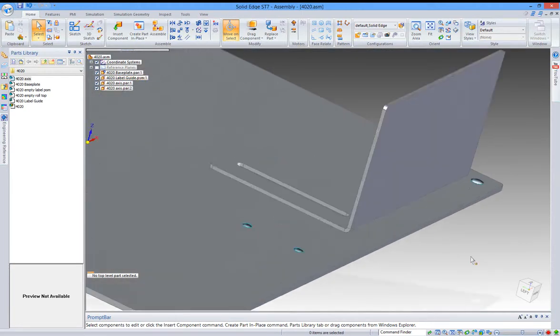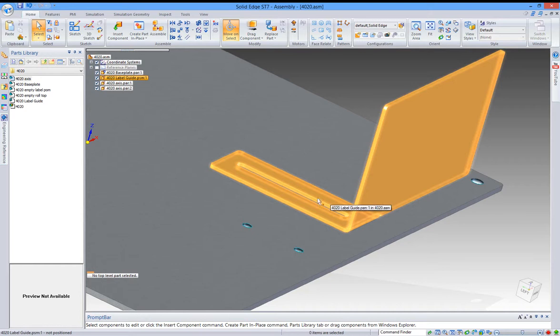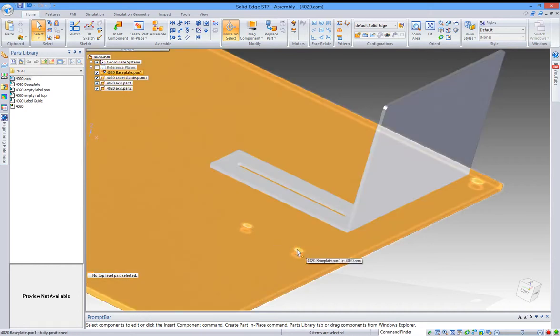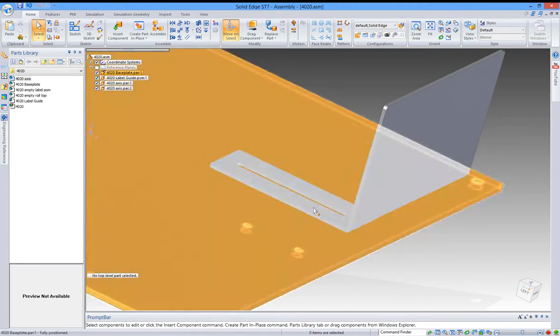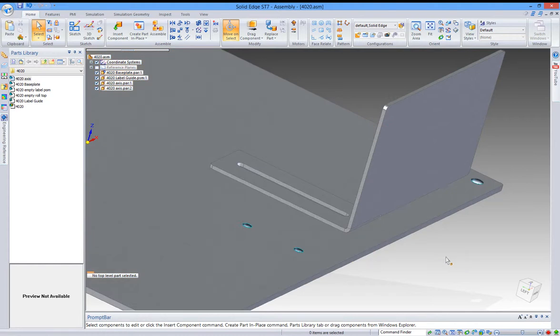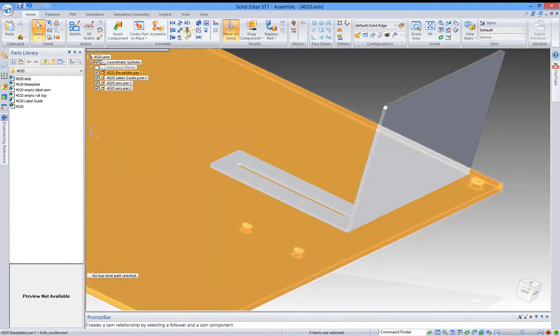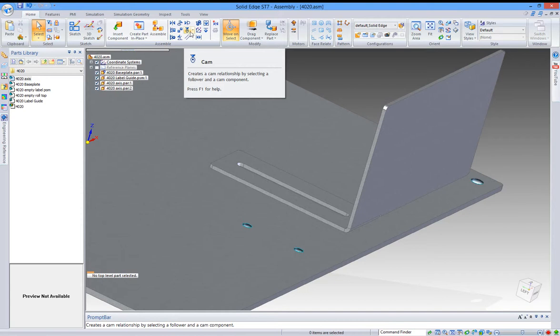Hey, I'm going to teach you how to align this slot with these two holes so the bracket can move forth and back between the two holes, only the allowed distance. Before we get started, make sure you have mated this bracket to the top surface of the plate or whatever part you're working on. Okay, then go up here at the cam, click the small arrow and select path.